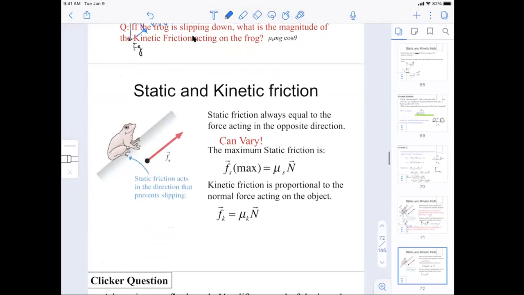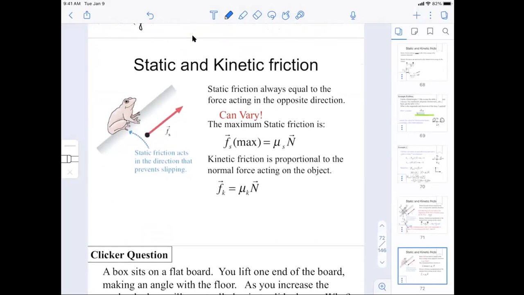There's one other fact about static friction which makes it very confusing and people often get this wrong. We said static friction varies. It can increase as your force increases. You can pull the table a little bit or you can pull the table a lot, but there is a limit of how much static friction the surface can provide.